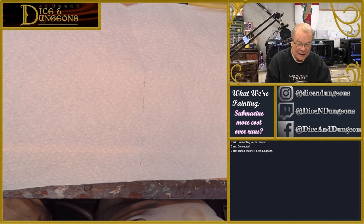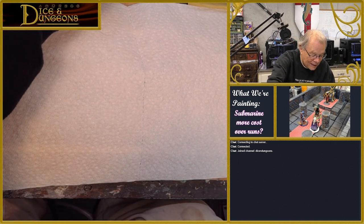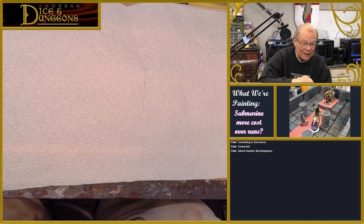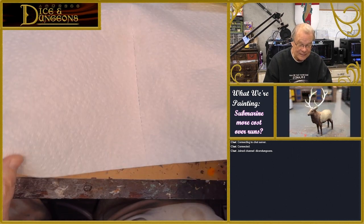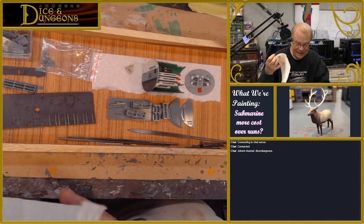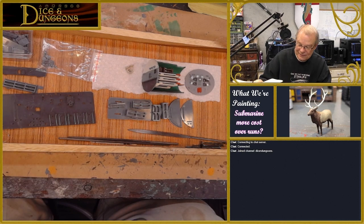As we have over the last month or so, it's Submarine Wednesday once again. So it's time to find out what went wrong, or what will go wrong, because this seems to be a challenge. I did a bunch of prep work yesterday. I brought all the pieces that I've been working on over. That was an unveiling. Wasn't that dramatic? Right?